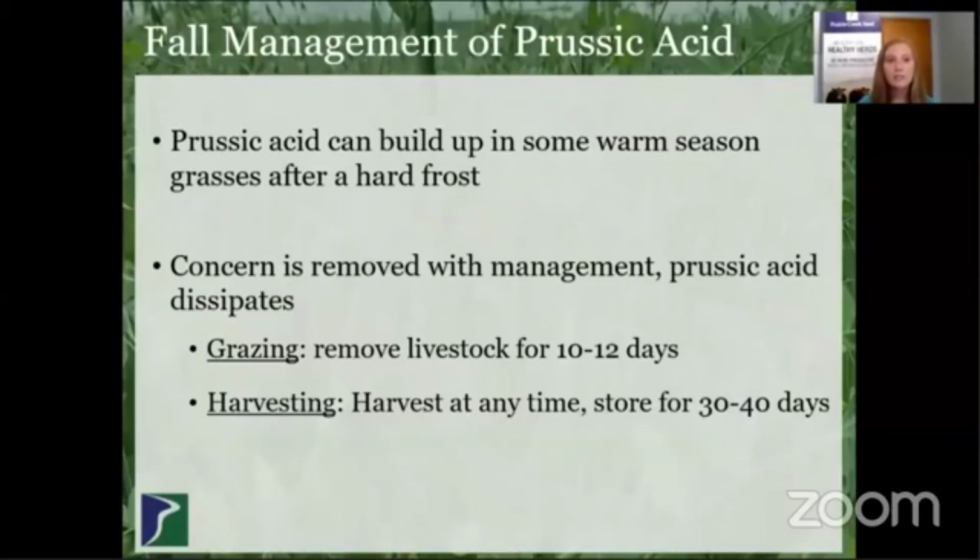As you're going to start grazing those warm seasons this fall, when they do frost off, you may have concern of prussic acid, and that's something that can build up in the warm seasons after that hard frost. It can definitely be taken care of based on the way that you manage it. So if you're grazing the winter annuals and a hard frost occurs, you just need to remove the livestock for 10 to 12 days. That prussic acid will dissipate and you can put the livestock back on to continue your grazing rotation. If you're harvesting those forages after a hard frost, they can be harvested at any time, but store those for 30 to 40 days, again, for that prussic acid to dissipate, and then the feed will be safe. You can also send it in for a prussic acid analysis if you want to just be really sure on that.